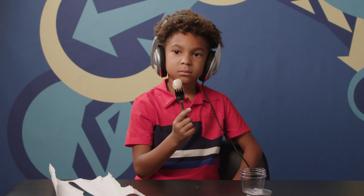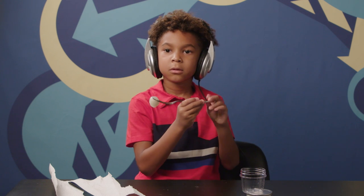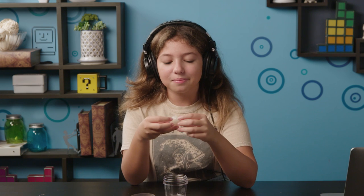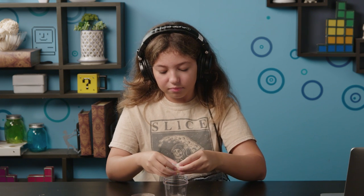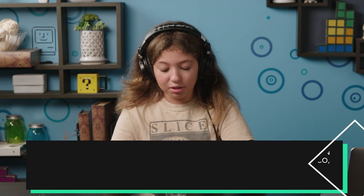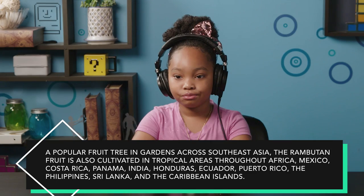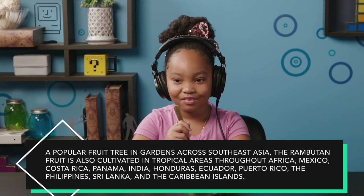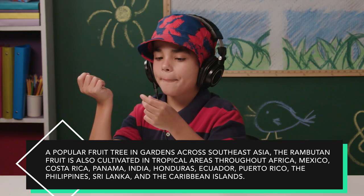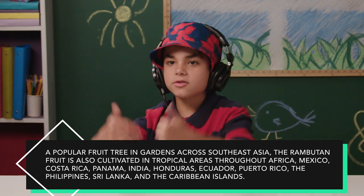This was a rambutan. The 'rambu' part of its name means 'hairy' in Malay, referring to the look of its outer covering. Rambutan fruit can be used in a variety of ways, from juices to desserts, and even to balance out the heat in some curries. This would be dope in a curry. I gotta try this with some spicy salad or something. I really like that. Very good. I would love to have that as a snack. Two thumbs up for me.